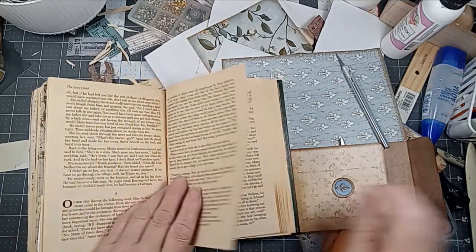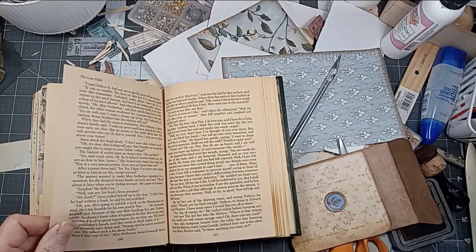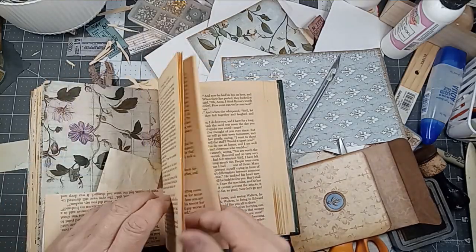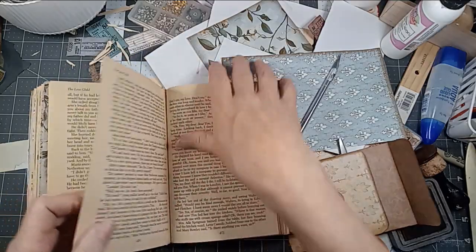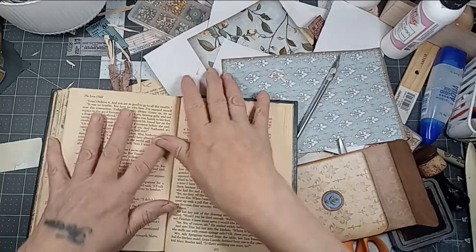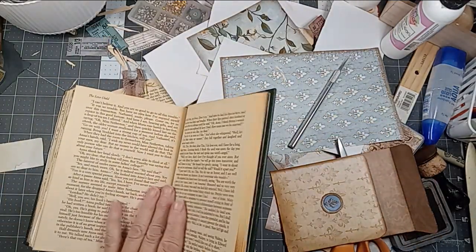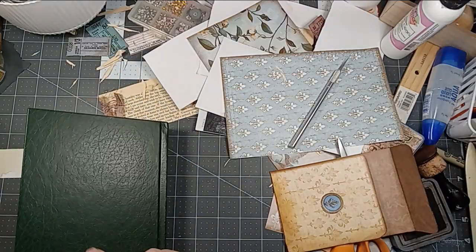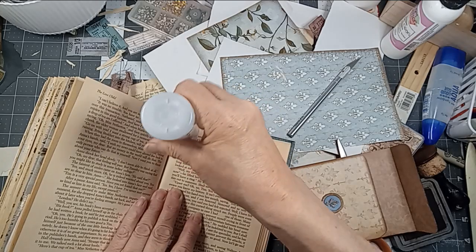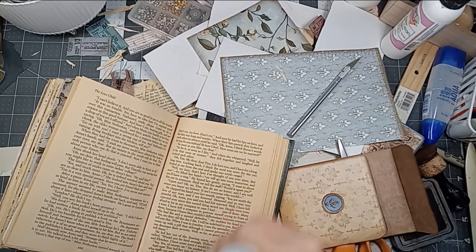It just doesn't work. Is this guy just glued together? 53? Yeah. Is that it? It feels so thin. Why does that feel so thin? I think I'll do another one. Where did I just put that glue? Am I losing my freaking mind? There it is. Oh my God, it fell back there. I'm going to do 3 pages together and give it a little more substance for that folder.